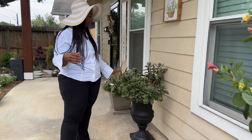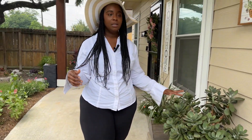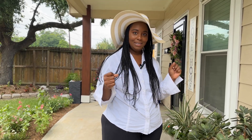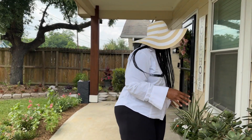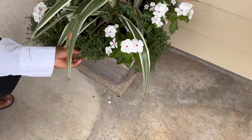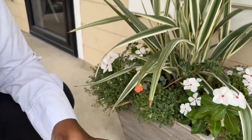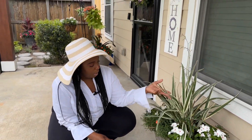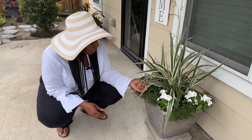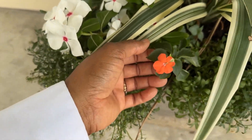Moving right along, this here is my succulent. This is one of my favorite succulents on the porch. I love the red margins of this succulent — this is a mint truffle cordyline. And right here, this is my dianella. I did go ahead and refresh this dianella with some white vincas. It still has the white alyssum here; the flowers have fallen off the white alyssum, but I enjoy the green foliage as a spiller, which is what I'm using it for. My filler is the vincas and the spiller is the alyssum. And we do have one little salmon impatient that made it — so, so cute.